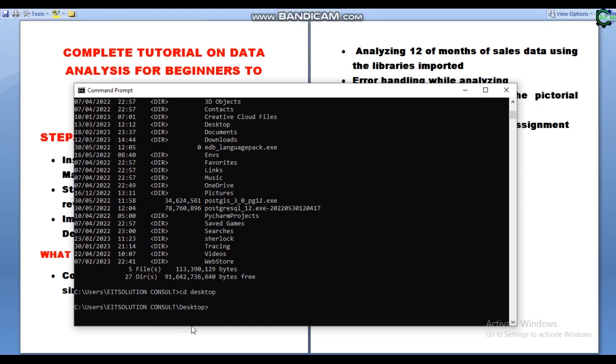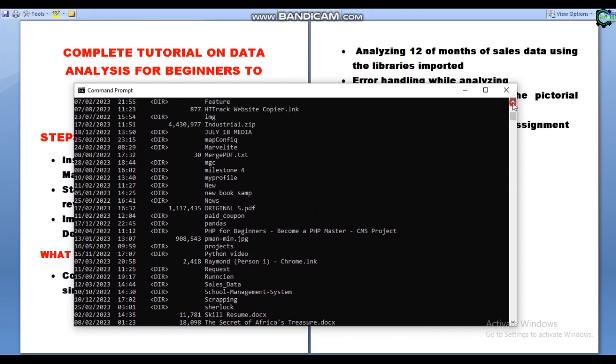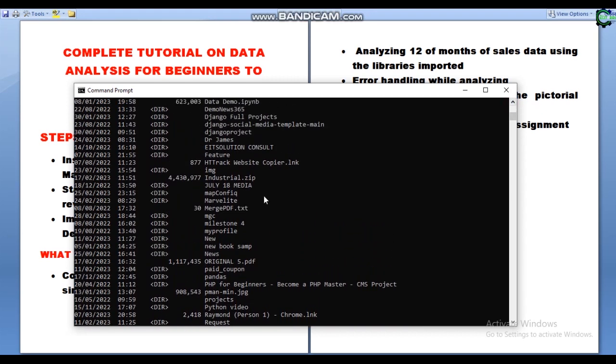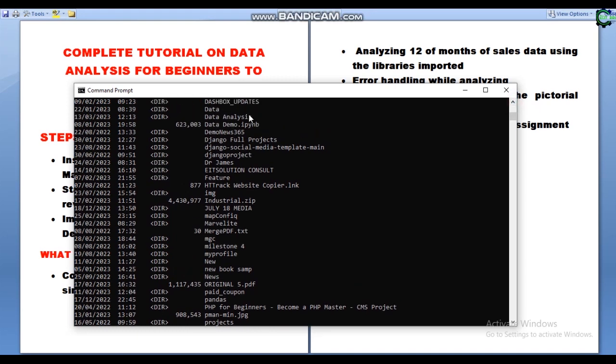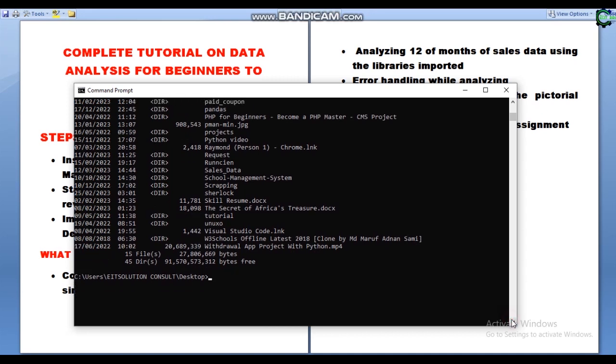You can see I've cd'd into my desktop, so I'm already here on my desktop. I can just run dir again, to make a directory listing on my desktop. So I'm going to see the list of all the folders on my desktop. This is the directory of my desktop. I'm looking for where I saved the work. I think it should be in a folder called, let me see. Okay, data analysis. So I've seen the data. It's in data analysis. That's where I extracted the folder I got from the GitHub.